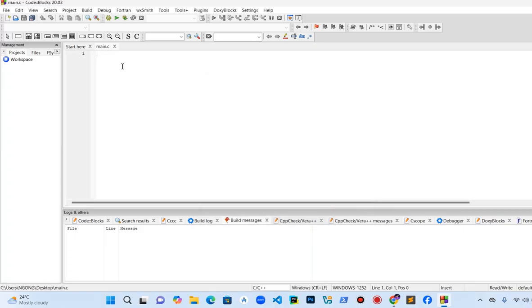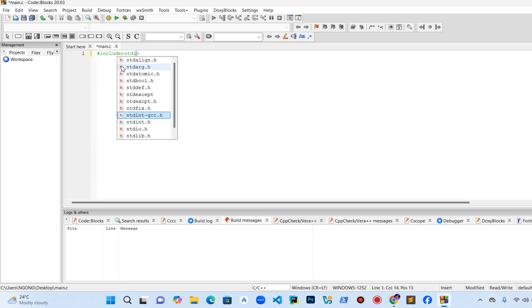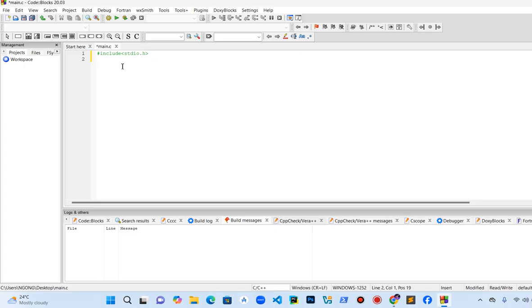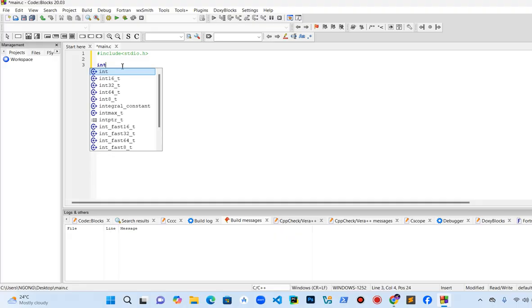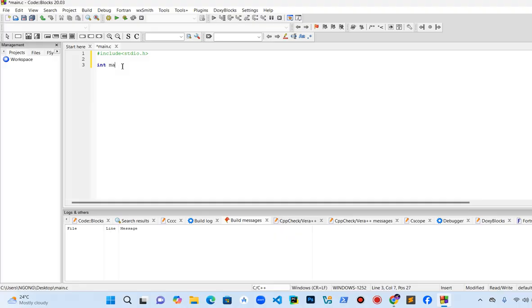To start, we first of all write our basic program, which is #include <stdio.h>. The next thing we do is int, which is the data type, main, which is a function.